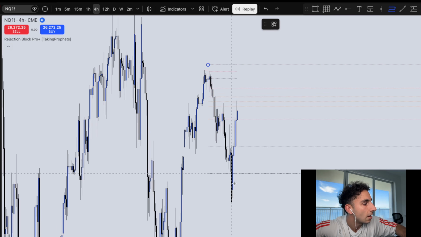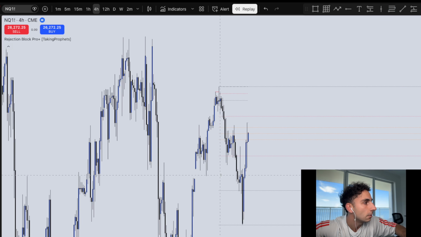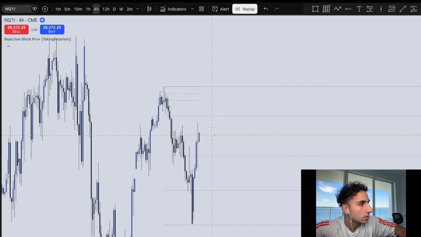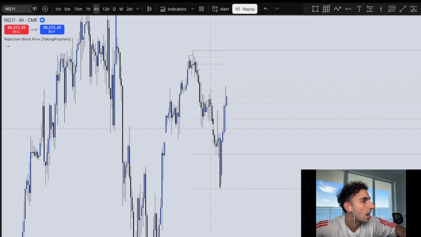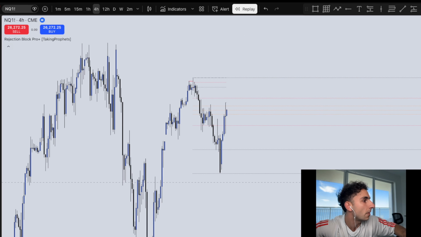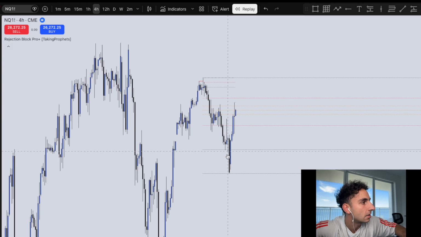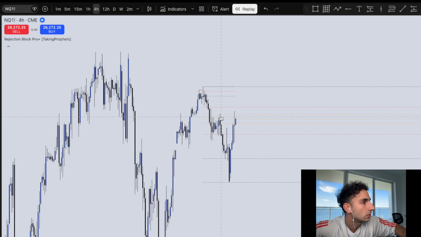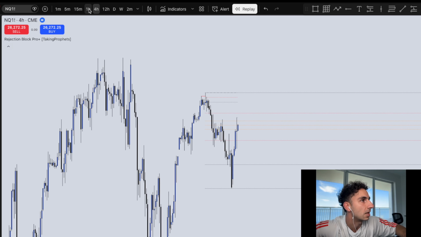So we can measure out. We have this OTE right here, right? So we're sitting right inside this little golden pocket range on the 4-hour time frame. Me looking at the market, I'm expecting some kind of reaction out of this little golden pocket. Some people might see this and think, oh, we just inverse this leg, we could go long, but I would be careful sitting within this golden pocket, taking longs, right? So I'm open to looking for shorts on this day.